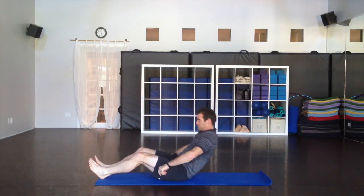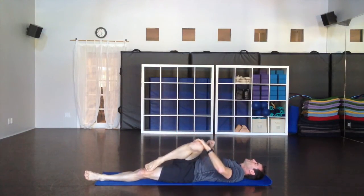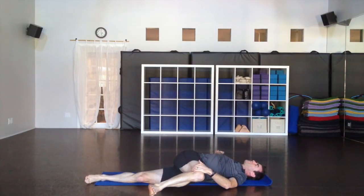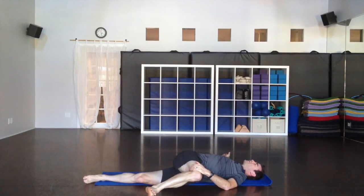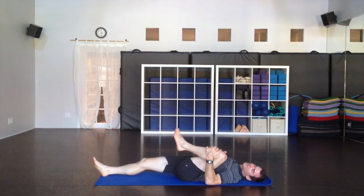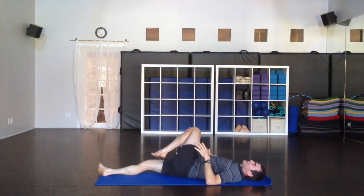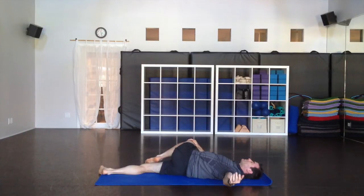Go ahead and lie on your back. Pull your right knee into the chest and give it a nice big squeeze. That's it for our little morning flow — now we're just going to balance it off with a couple minutes in shavasana. Twisting all the way over the body, opposite arm goes back behind you — if that's too much for the shoulder, just put the hand on the rib cage. You're ultimately twisting the spine with a couple of nice big breaths. Your back may crack — that's totally fine. Then switch to the opposite side: give it a good pull in, a gentle tug, and then twist over to the other side. Find wherever you can get the best spinal stretch.